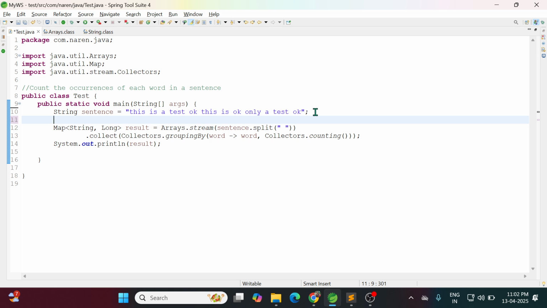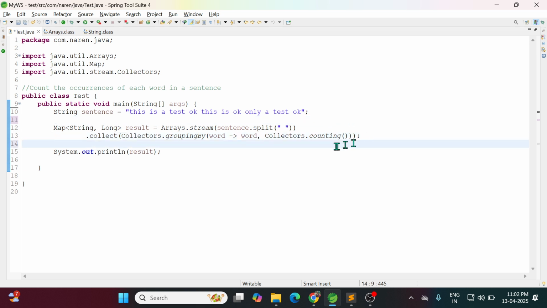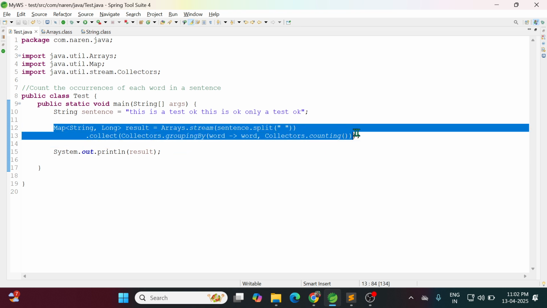Then you will get an idea of how to crack the interview. Many interviewers ask Java Stream API coding. It is really useful and looks very simple. It's one line of code, with no need to write complex logic.